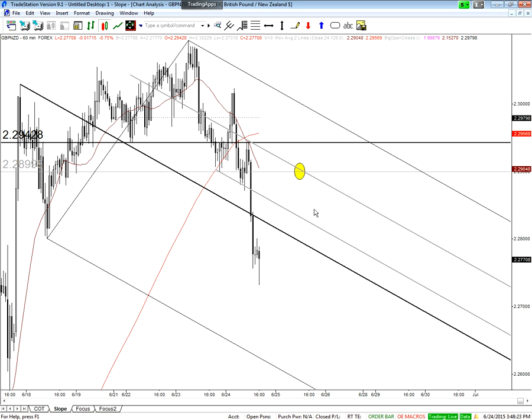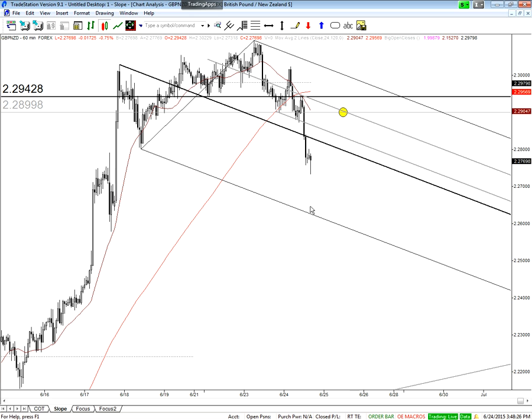So just a heads up, basically, on possibilities of a pound Kiwi short at some point. Me personally, I would like to play it through Kiwi dollar. This thing's a little too much for me, pound Kiwi is, but it's there, so I'd like to point it out. Okay, the possibility of a broader reversal is still there.